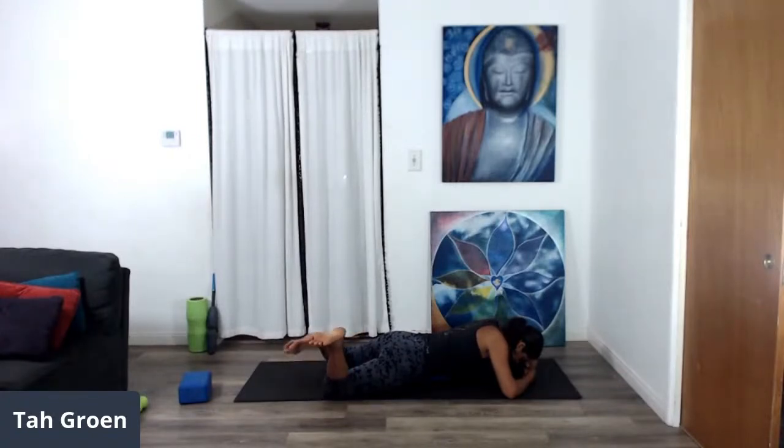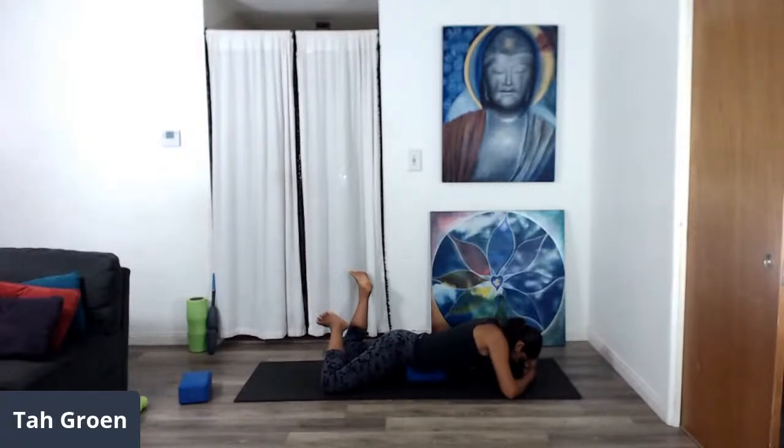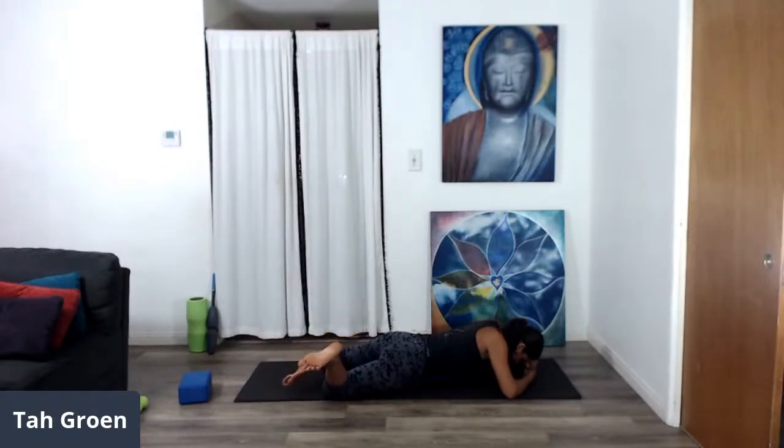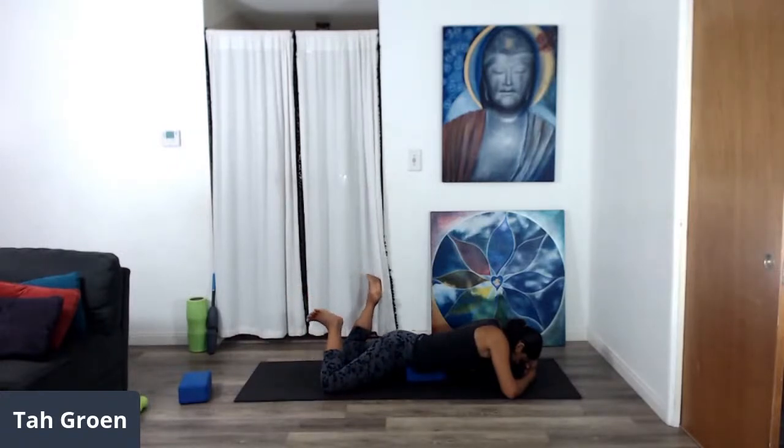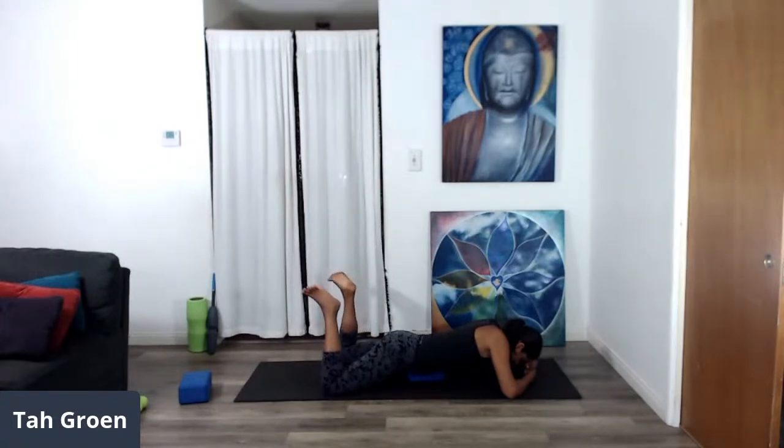which automatically helps you relax. If it's too much, definitely come off and just lay flat, because it can be intense, but you're massaging your internal organs. If you do have a harder block, you can lay a blanket over that block, and the corners of the block will be a little bit more tolerant. Your body will be able to tolerate it. So it softens the edges, so to speak.